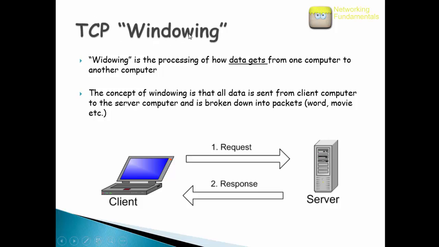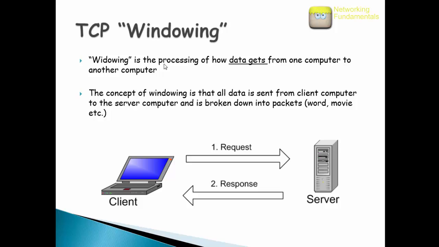So with TCP, there is this terminology called windowing. Basically, windowing is the process of how data gets from one computer to another. Remember, with IP, it's how computers find each other using their IP addresses. Whether it's a computer, your iPad or your notebook, how devices find and discover each other in the network is done by IP, whereas TCP is how the data gets from one computer to another, what language they talk, and how fast they talk. Now we're talking about data.